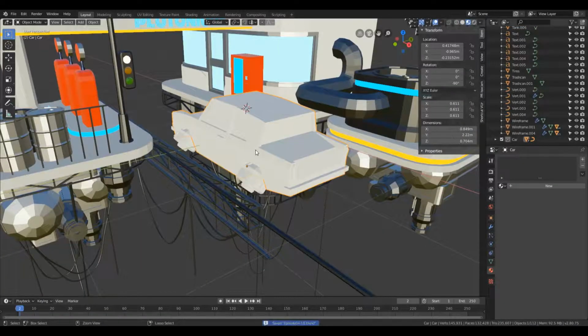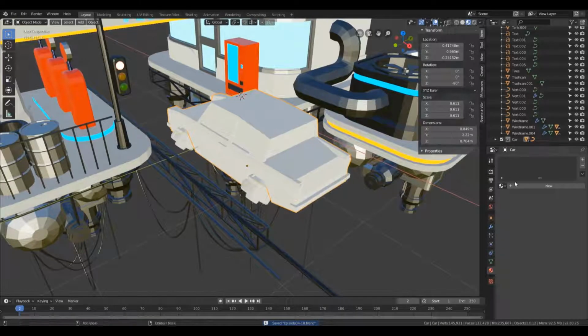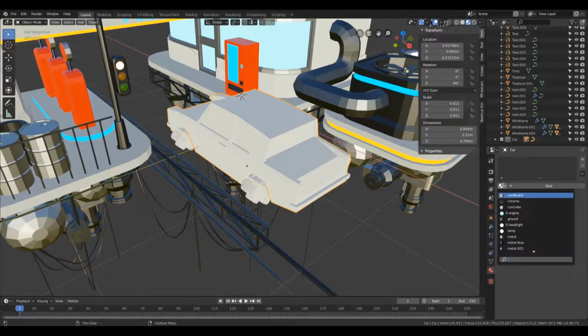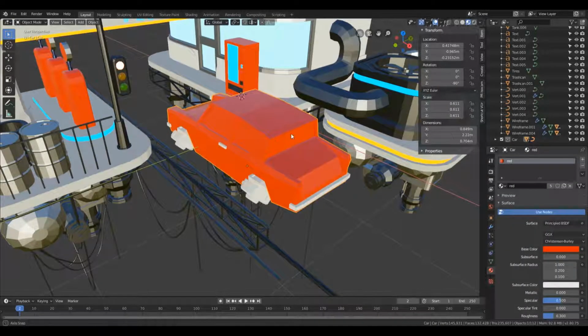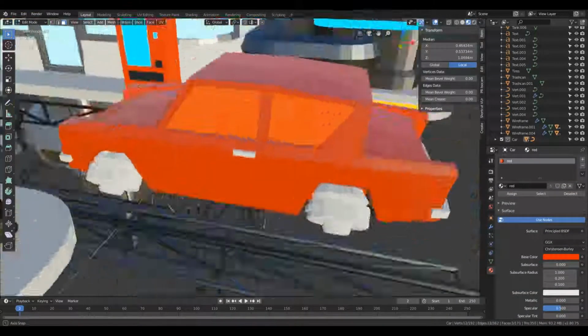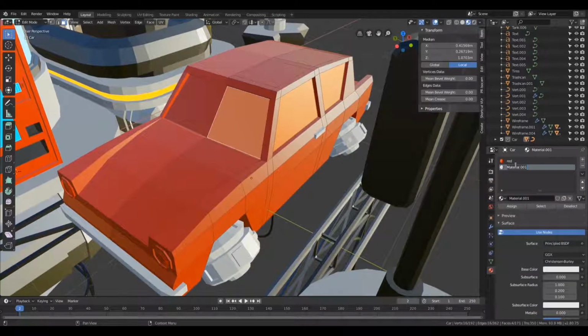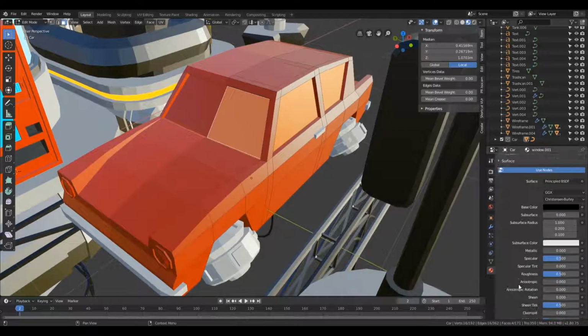Let's go back to the look dev mode. Don't forget to save your scene. And right now we can just add some materials here. So select red material for the car, and right here we can select the windows, create a new material slot, new material, window, give it a black color and bring the roughness all the way down.